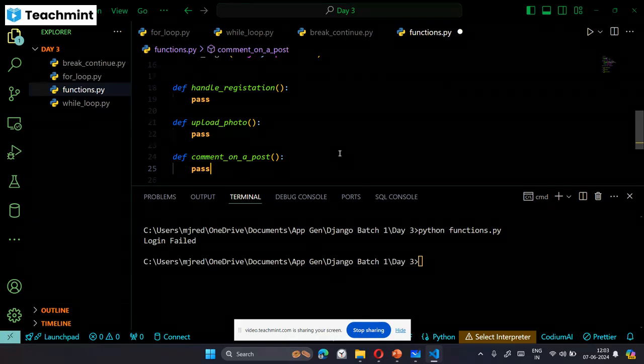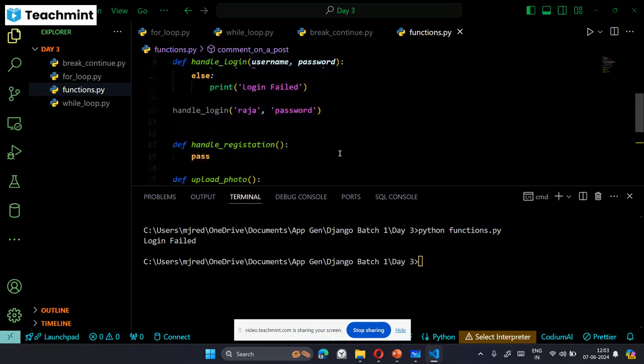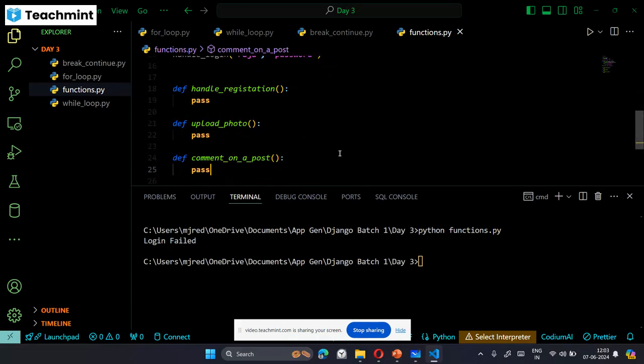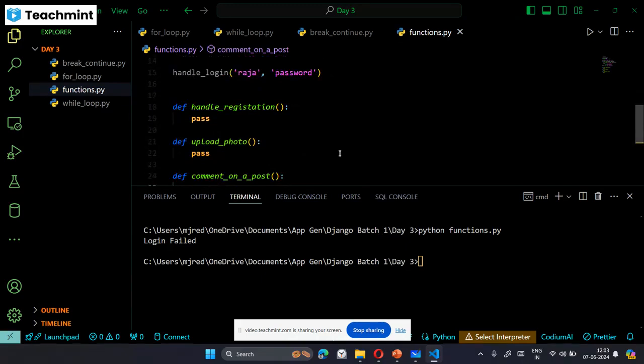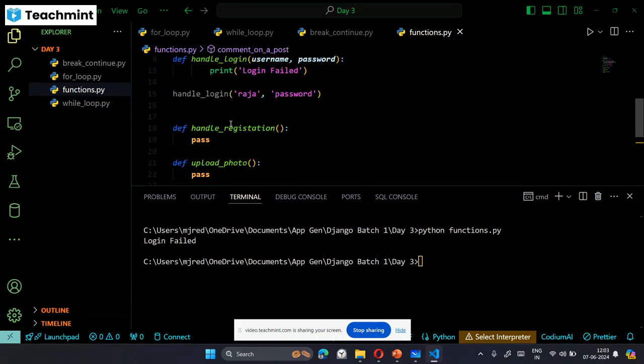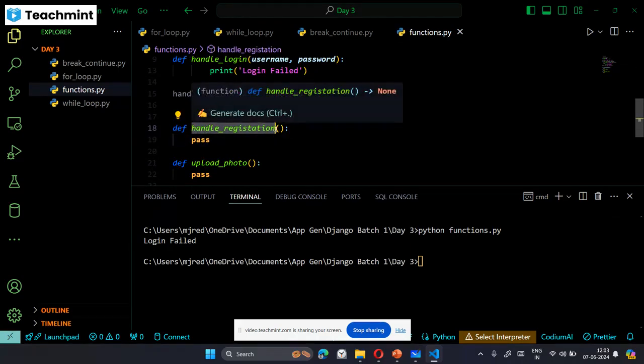So like this, you can divide your sections of code into different functions so that your code will be organized.